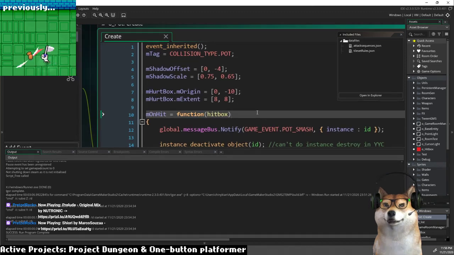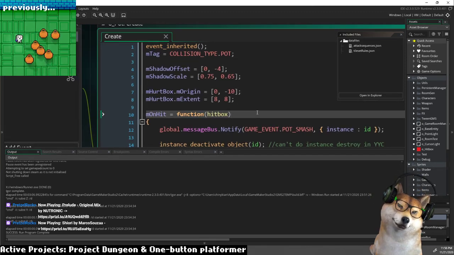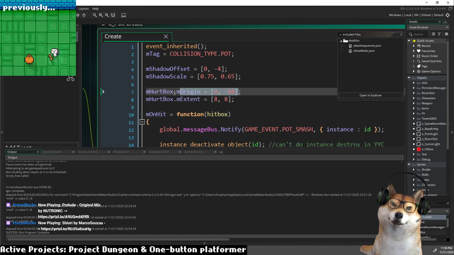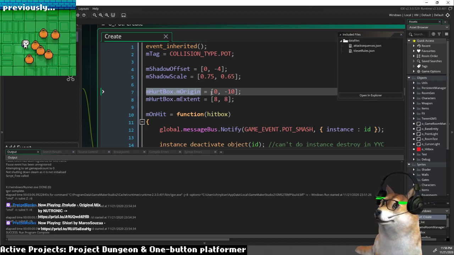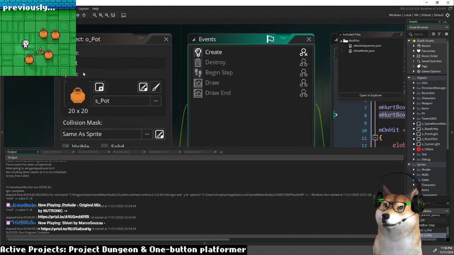So what space is this defined in? If I recall correctly, it's been a while, this is defined with respect to the sprite's origin, or rather the object's origin.